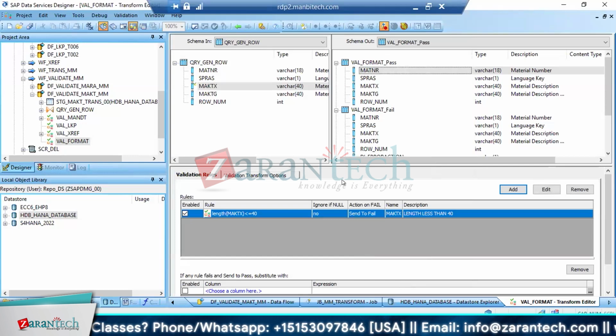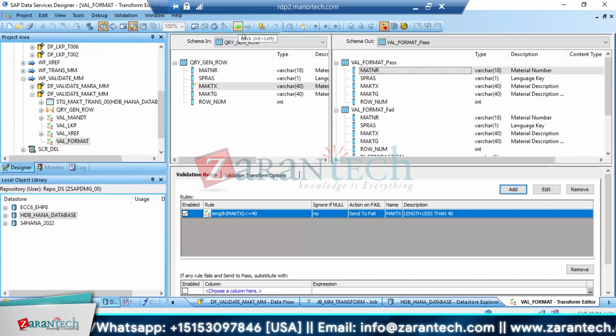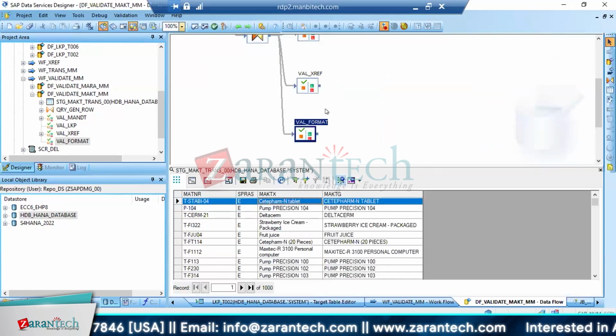Same goes with email addresses. There you can check if your email address contains @ and dot. Same is the case with your telephone numbers. You can check if your telephone number is 10 characters, right? It will be helpful if the source system is not SAP and some other third-party system.